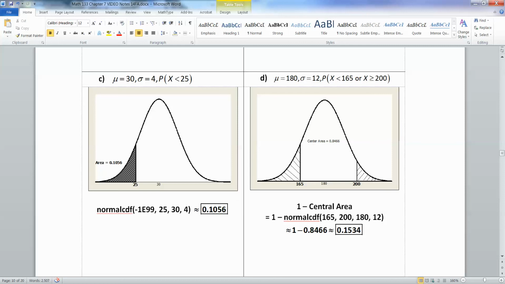Keep in mind here that you don't actually know what either one of the tails is, nor do you really care. You want to know what they combined add up to be. So the other way to do this is to find this probability on the left, this probability on the right, and add them because it's an OR probability. See the word OR in there? So you could find each portion separately and add them, or you could just find the central portion and take it away from 1, and you know what you were looking for in the 2 tails.